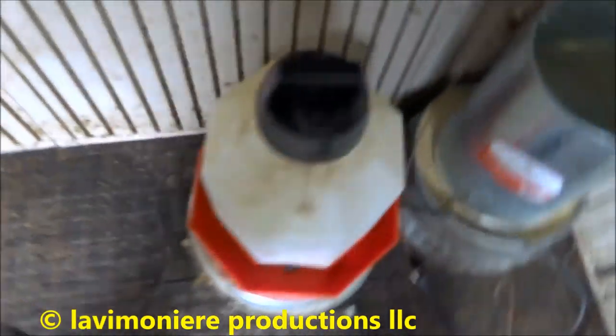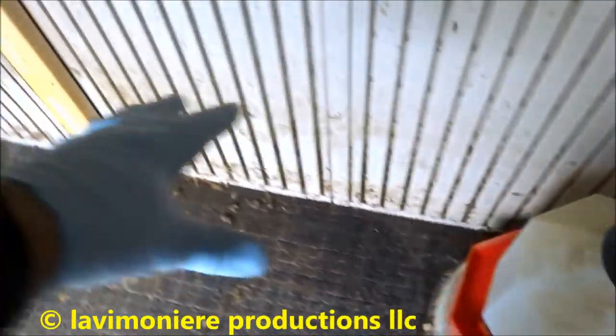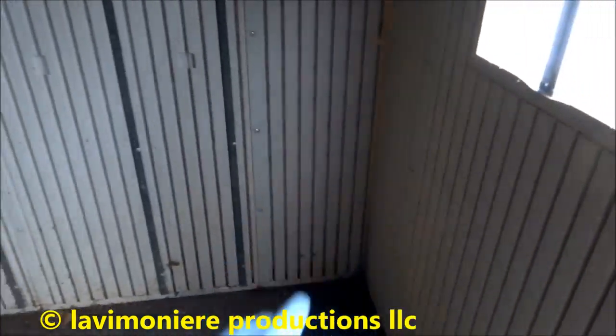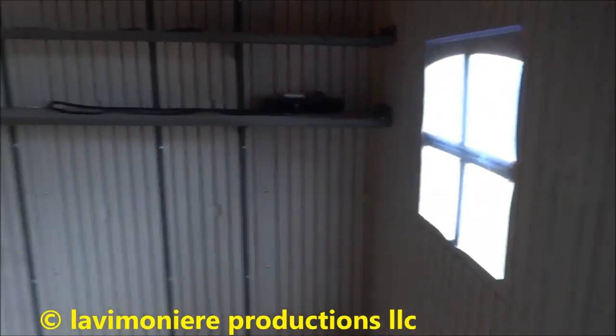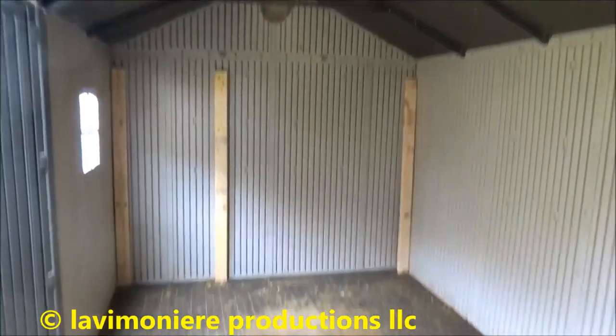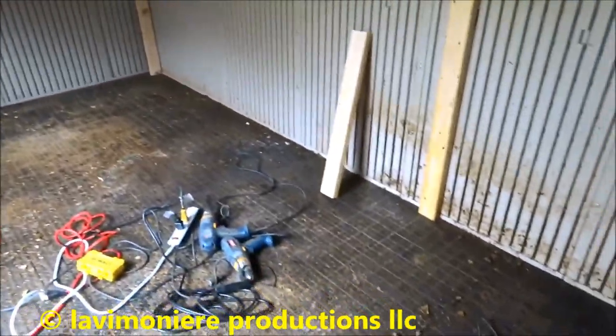If I want to put the water here and the food there and have the nesting boxes right across — I don't know yet, we'll see. But right now I'm in the process of building this roost. I'll try to give you guys some shots as I go along here.